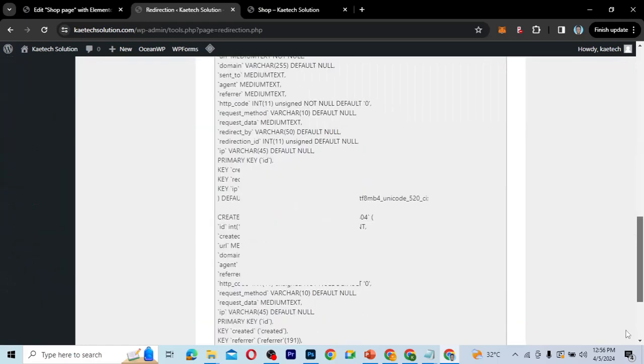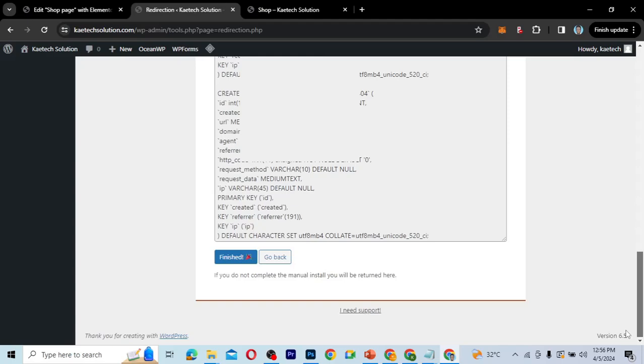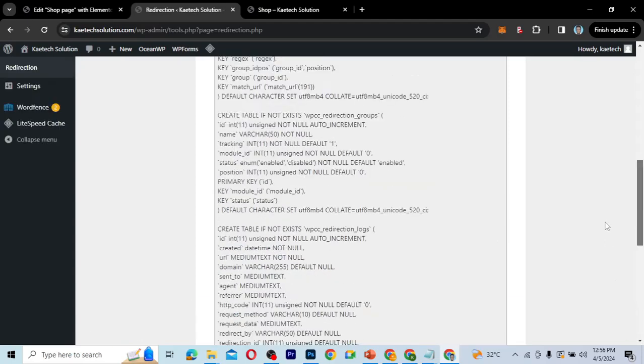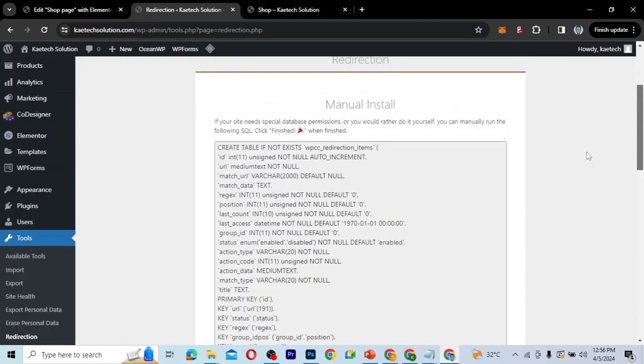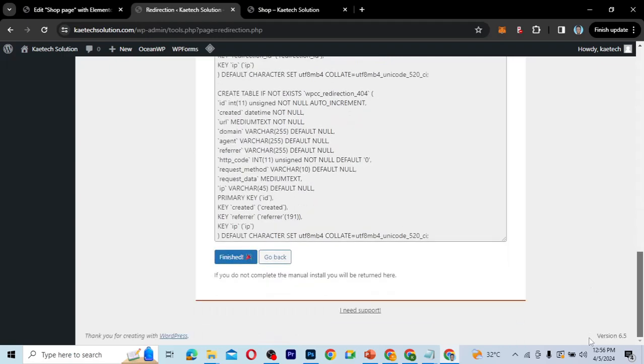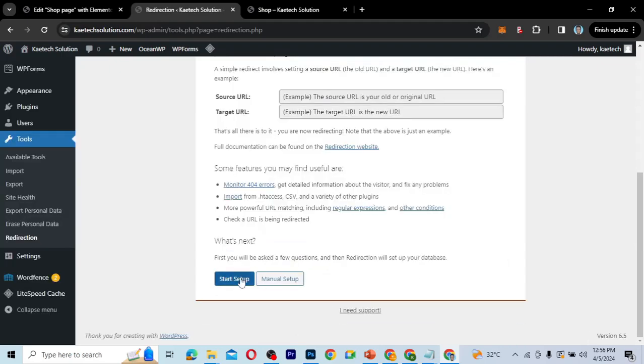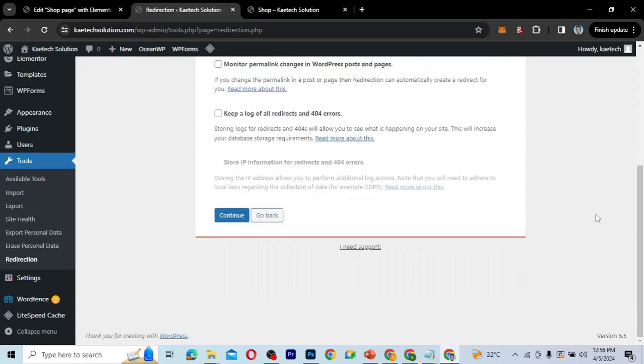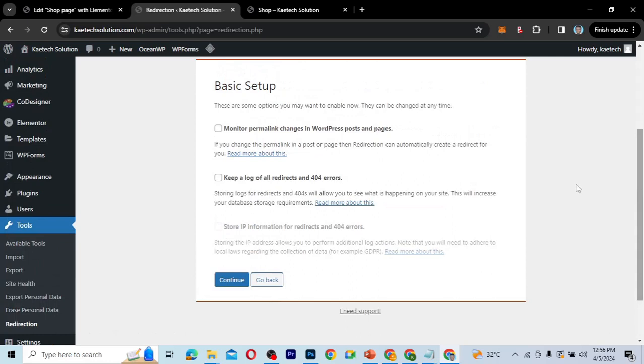This particular one gives you the manual installation and everything. This is how you're going to install it manually, if you want it manual. But let's go back over here and click start setup. If you want it to monitor and everything, you can do that.